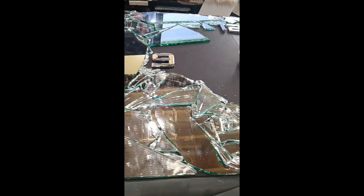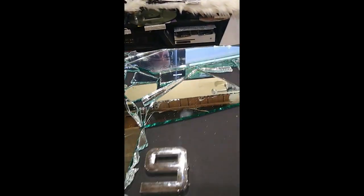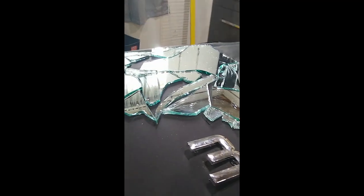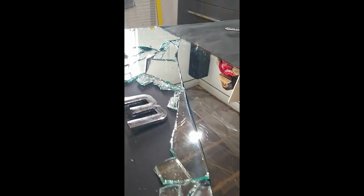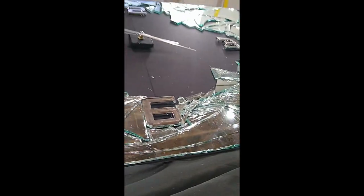Okay, so far what I've done is put some of the pieces on. They haven't been glued down yet, but I'm just trying to find how I want to do it. How do you want to place it? Do you like the way that it looks? And then if you notice, up in here, there's spaces to fill. What I'm finding, though, is I kind of like the bigger sections mixed with the smaller sections. And I know the Wayfair clock has more of the smaller mosaic mirror stuff, but I don't know. I kind of like the bigger.